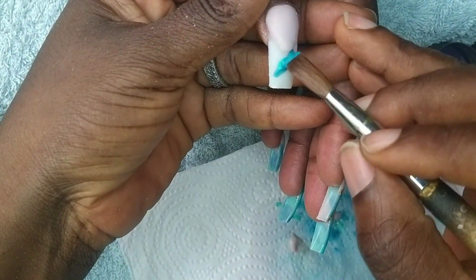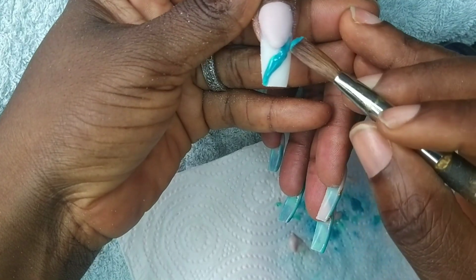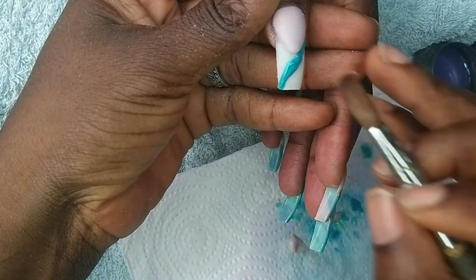So now I dey try make I do the marble effect for this thumb finger as well. I dey try make I get the marble pattern.